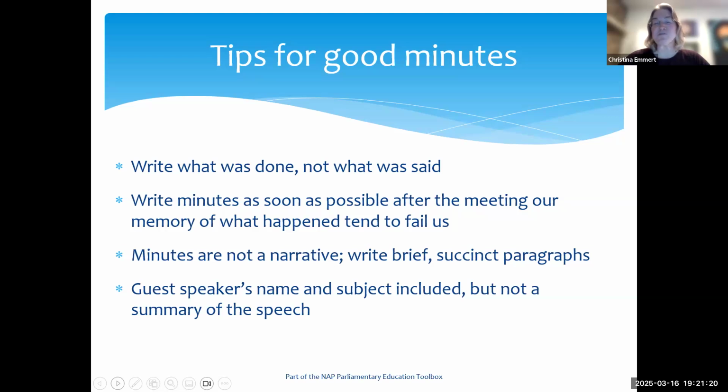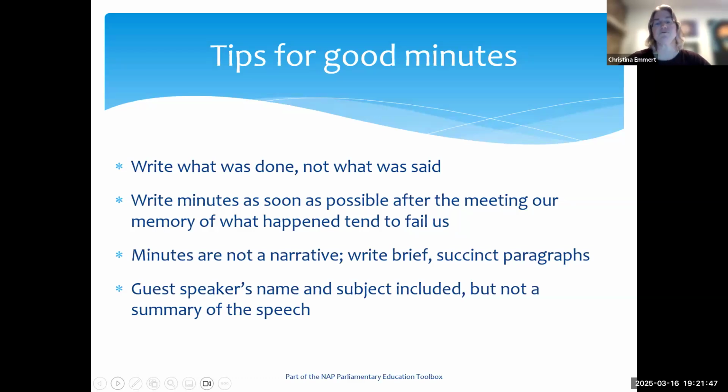Because once a motion is adopted, as a board member, you would stand with what the board adopted, whether or not you agreed with it in the beginning. So you definitely would not want all the conversation in there about who was in favor of a motion, who was not in favor of a motion, what they said about a motion, because that could cause some issues, and of course it lacks unity within your board.